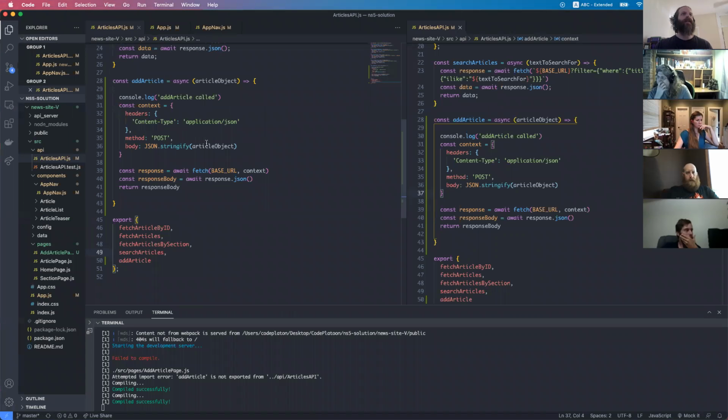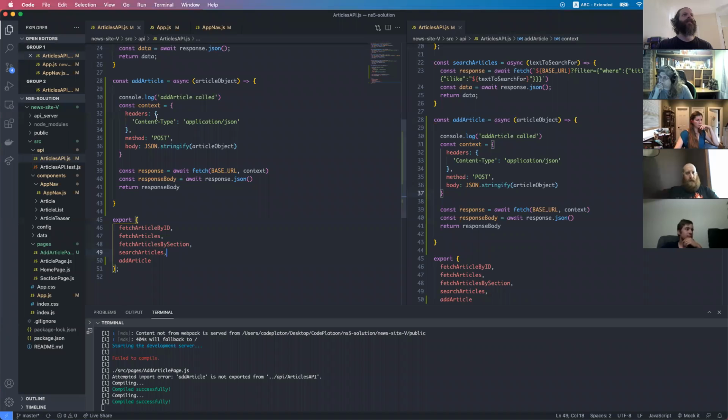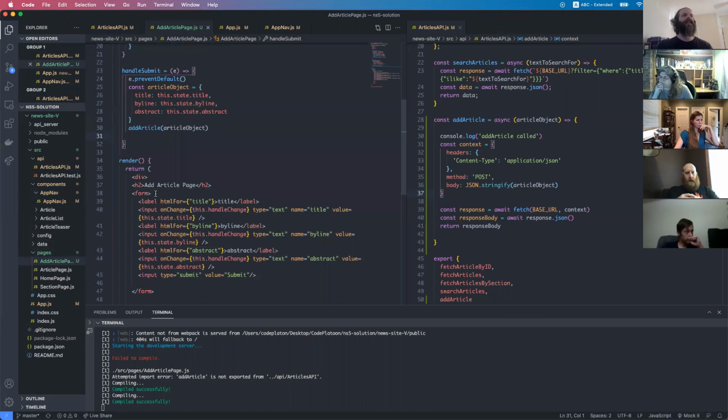Yes, okay, so one issue is that we haven't actually told the form about our callback function.